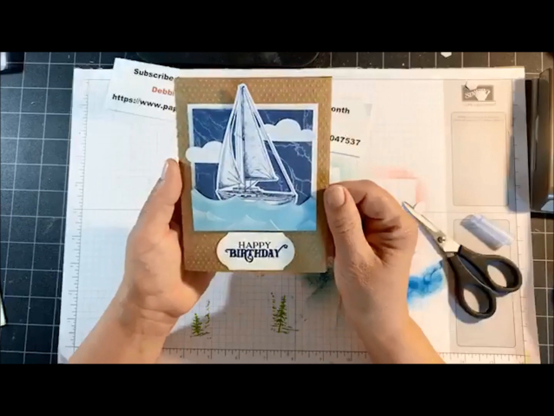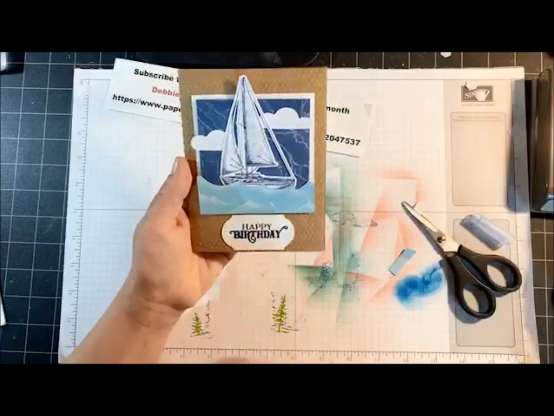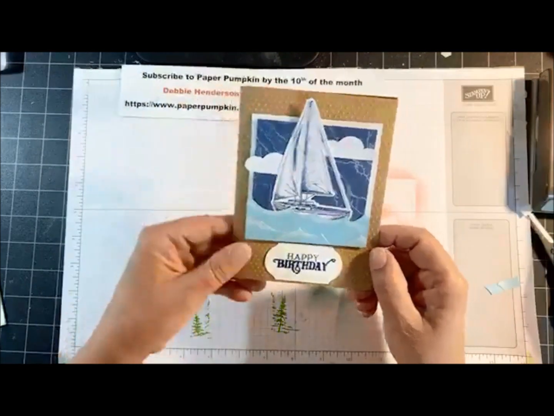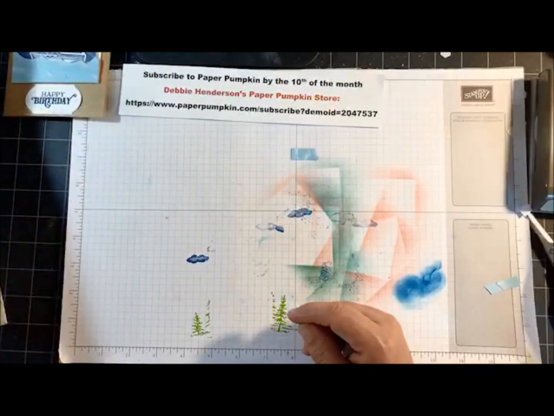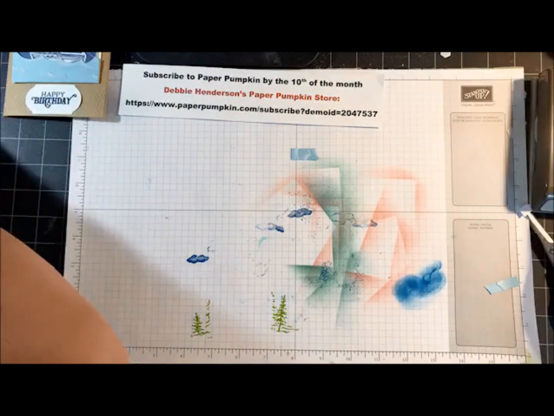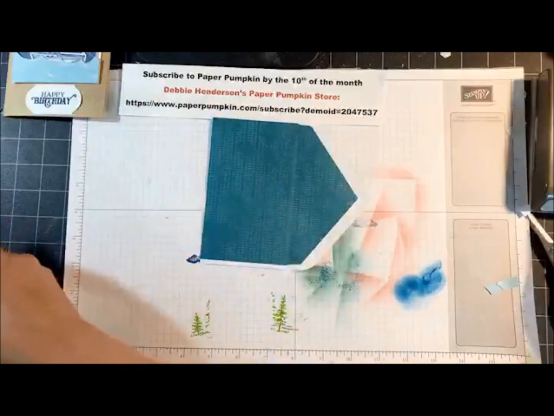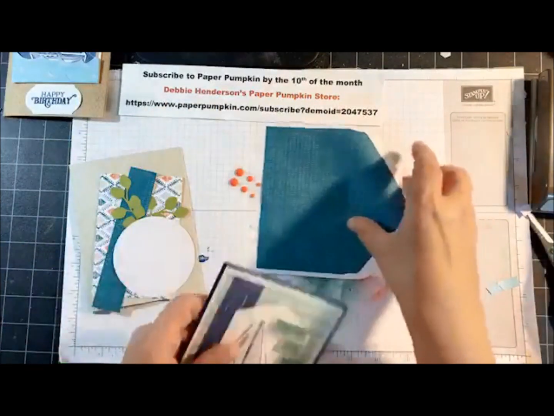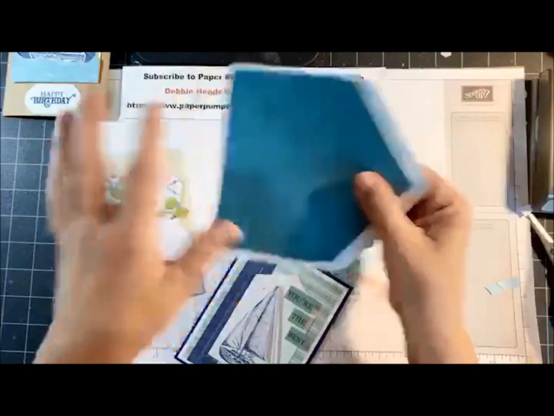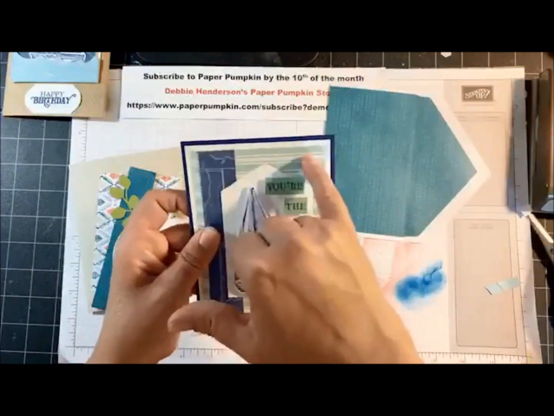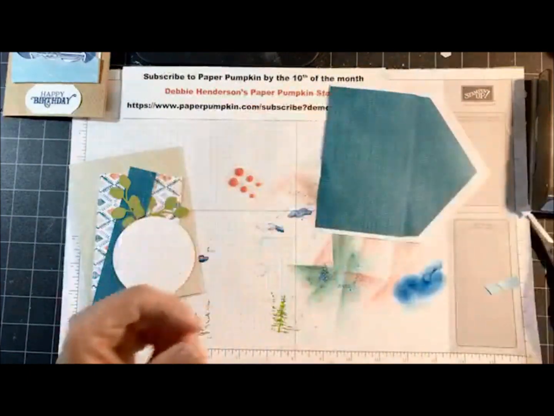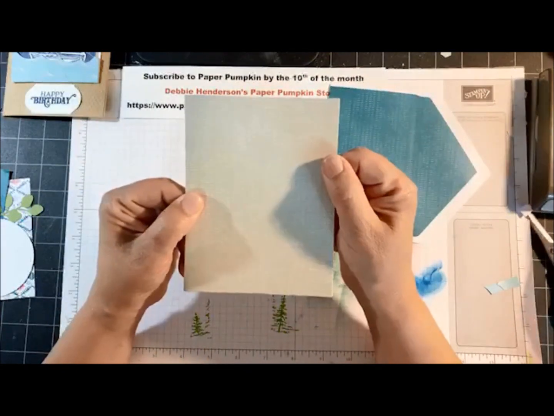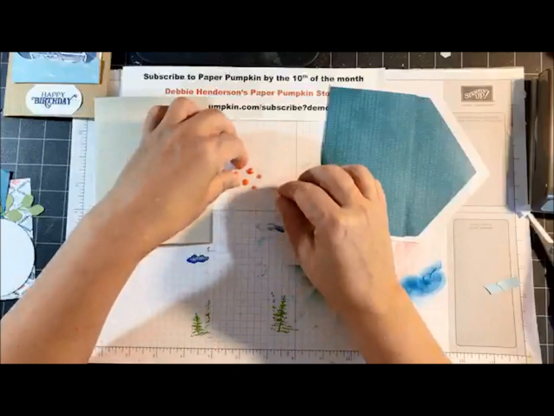How easy was that? And again, all I needed was the white and the Balmy Blue to add to the supplies that already came with the kit. So now let's move on to card number two. You can see the three patterns from the envelope; I'm using this one on the second card, and then we had the striped, and then we had the map. So very nice layers. For this one, I'm using the Sahara Sand card base that came with the kit.